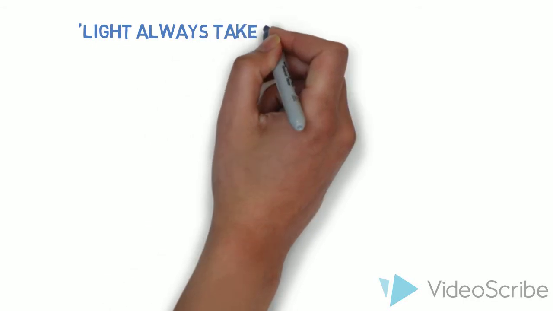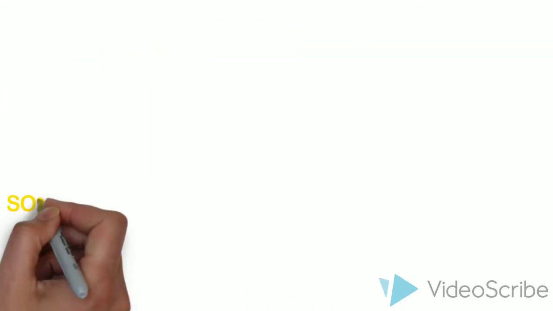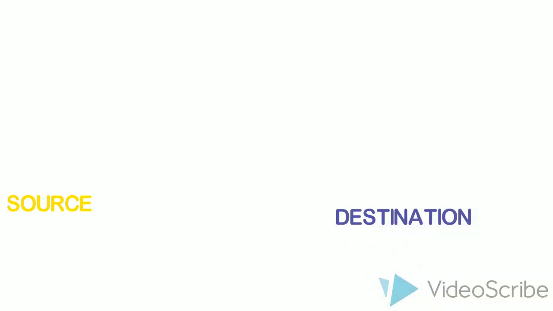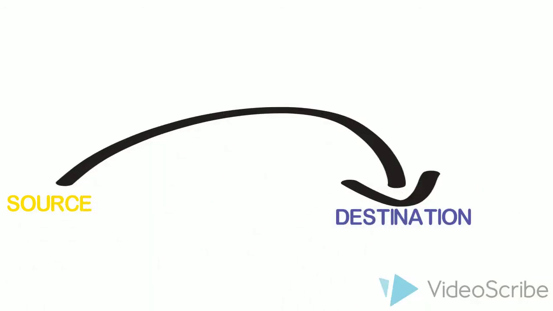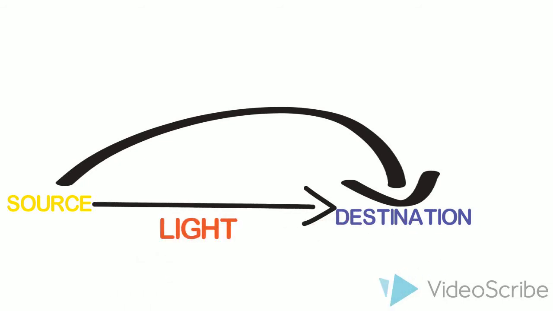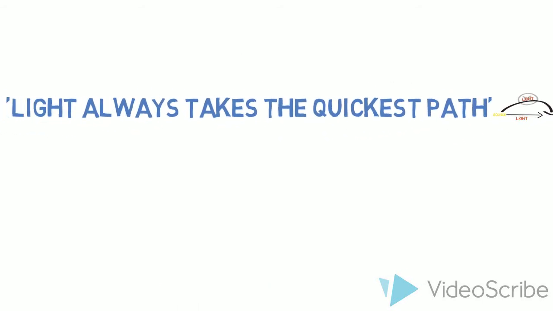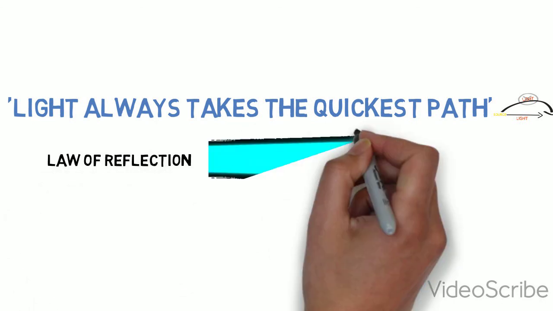Let us dive a little deeper into reflection. But before we start doing that, I want you guys to remember this. Light always takes the quickest path. Let us understand what I mean by the quickest path. In the given case, let's assume that light can travel via the given two paths. But given the nature of light, it will always choose to travel in the quickest possible way, hence the straight line. Now we will learn a very important law of light rays called the law of reflection.